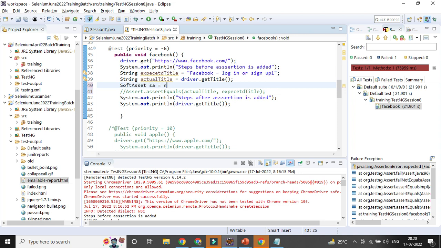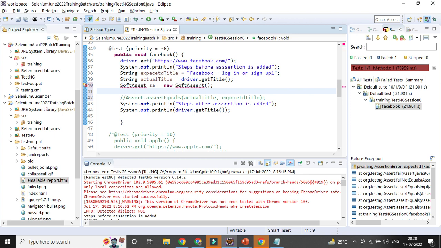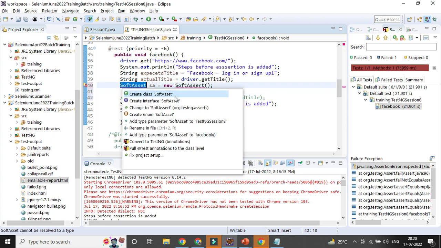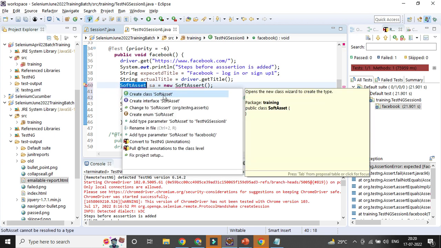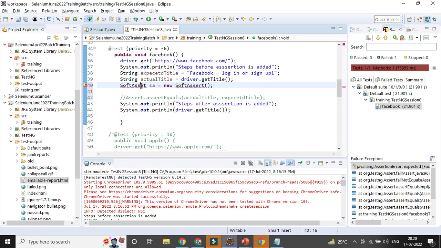I need to import it. Then sa.assertEquals, right?